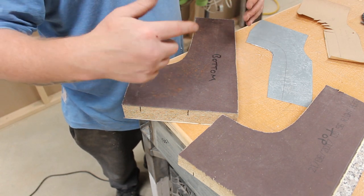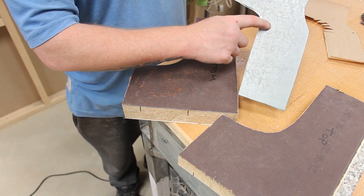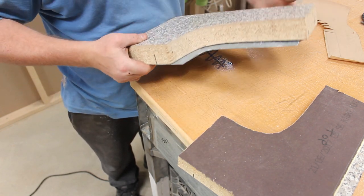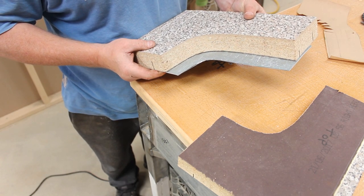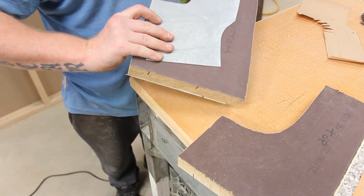Obviously we need the lip to go the right way, but also with the template, we need to make sure that we sit right on that line. So that goes like that. We need to turn it upside down. Get this lined up absolutely spot on. Just like that. And then without moving it, we need to lay it flat.